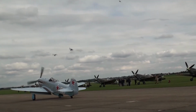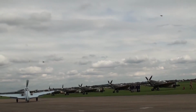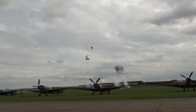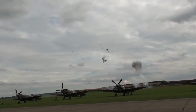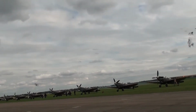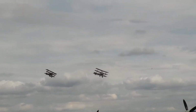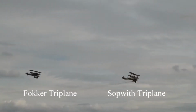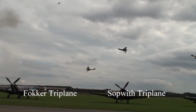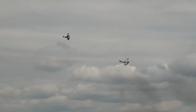Got the triplanes already on the tail of the Sopwith Triplane, and the other one's going up. Trench strafer, he would quite often be down low and over the trenches where the soldiers would try and shoot at him with their rifles. The anti-aircraft fire that you can see was also known in the First World War as Archie. The white Archie is the Allies and the black Archie was for the Germans. They're coming across in front of us.